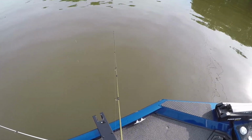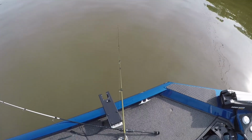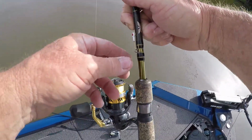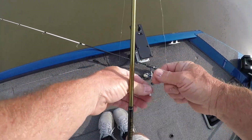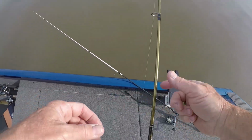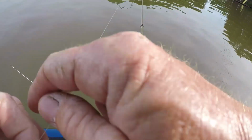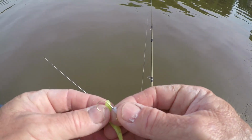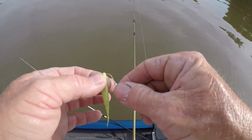All right, guys, it's late. It's actually 6 o'clock, so in the evening. I'm only gonna have about 2 hours of decent light here this evening to record. So tomorrow morning I'm gonna get out early, try to get out about 6 o'clock and run on down the lake a little further. I'm here close to the road today. I didn't go far because traffic's gonna be bad this evening anyway. And we're gonna finish this video, okay, with ugly green.